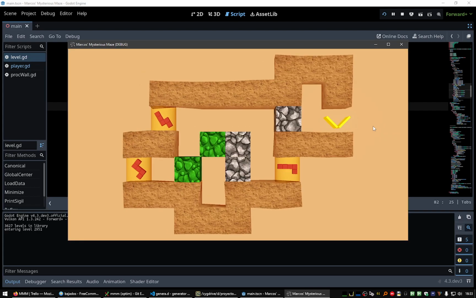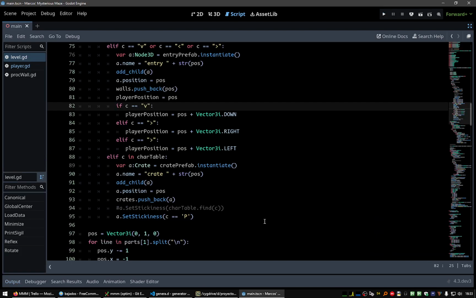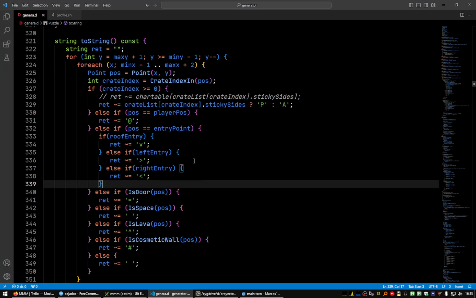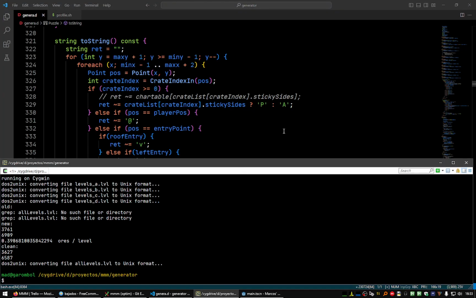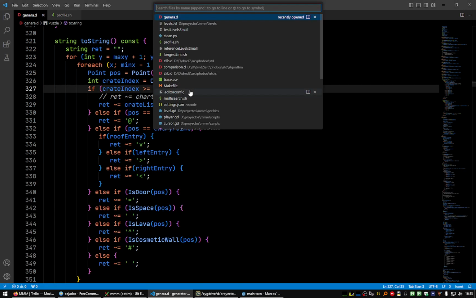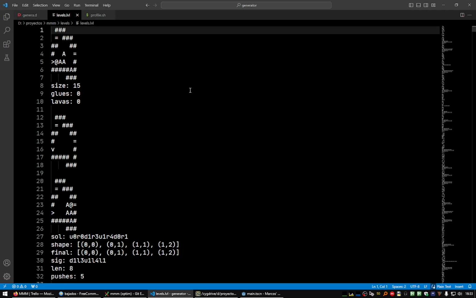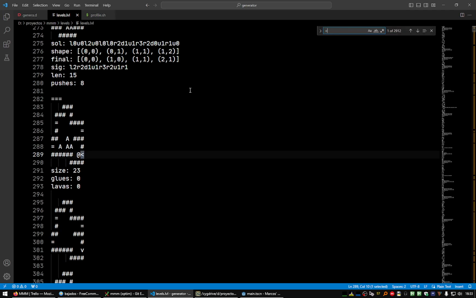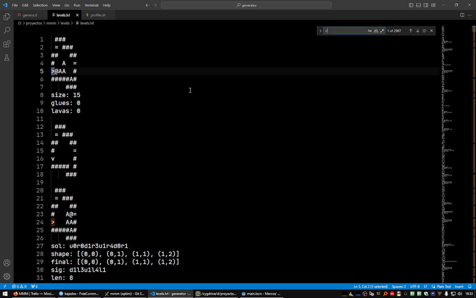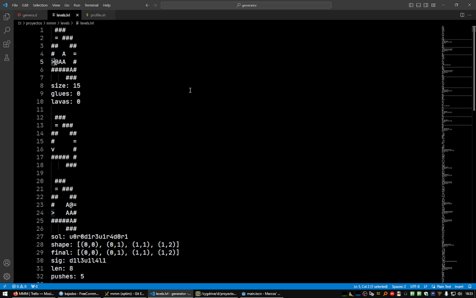Let's try. Okay. Obviously we are using the old levels. Let me see. Levels. We have left and right. Okay.